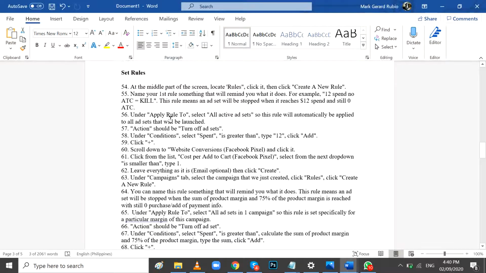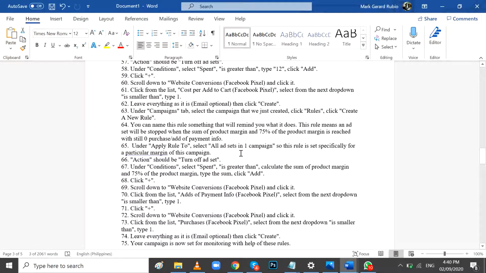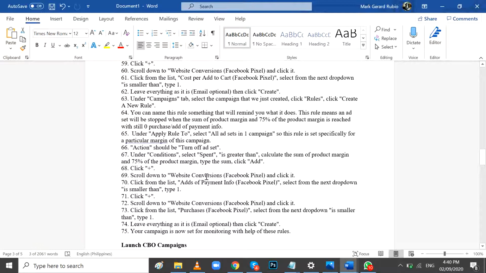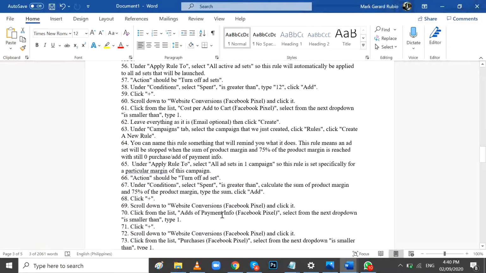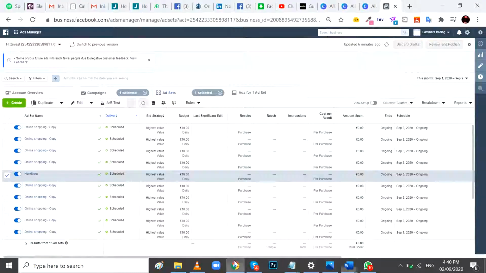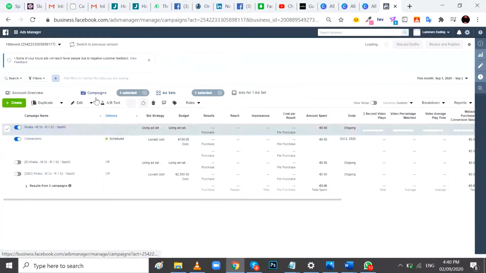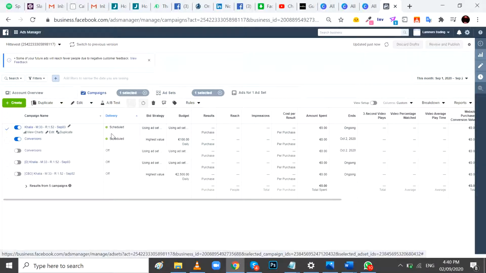So now we're going to set the rules. I pretty much memorized this one already. So what we're going to do is set the rules for this, so the non-performing ads will automatically be stopped by Facebook.